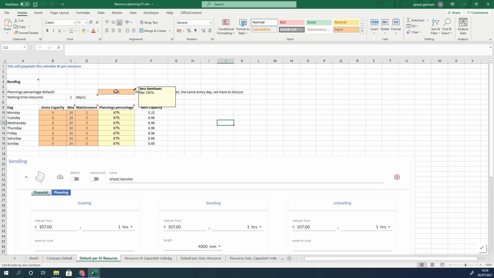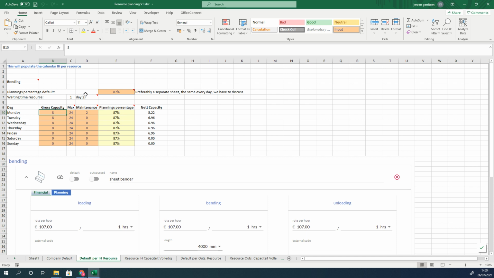This can maximum be 100%. Preferably, it's a separate sheet, the same every day, but we will discuss that. This means we have a capacity of 8 hours, for example, on Monday, and the numbers of the past show us that we have maximum output of 87%.